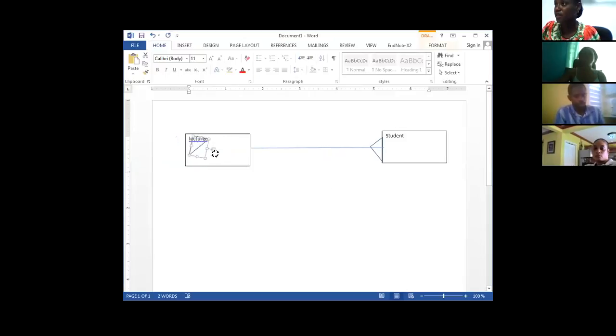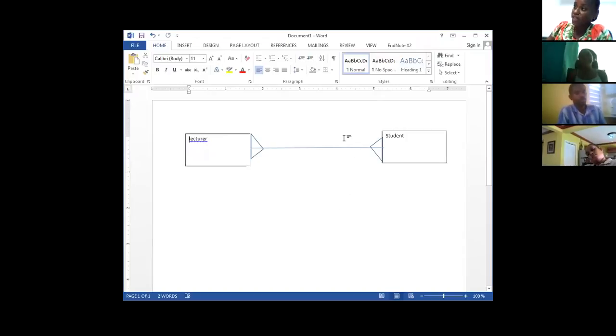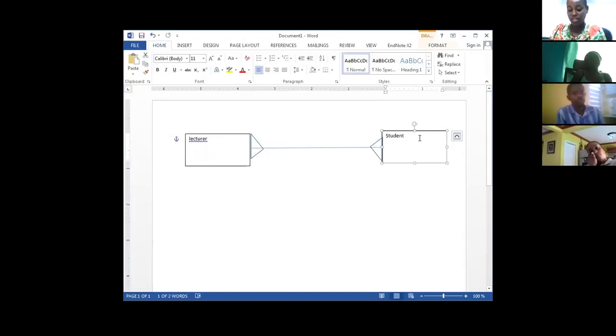Let me just rotate this. All right, so what you have is a many-to-many relationship. We don't encourage this. So what we do is we have an associative entity.